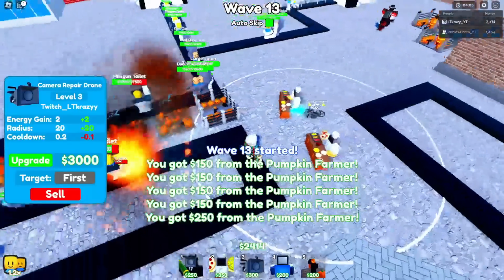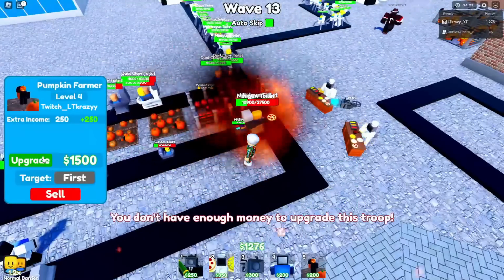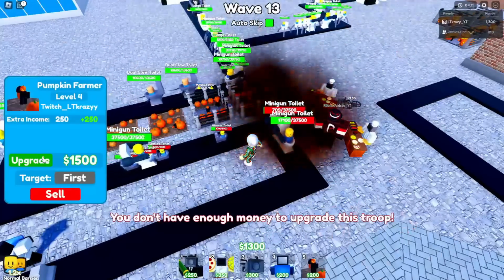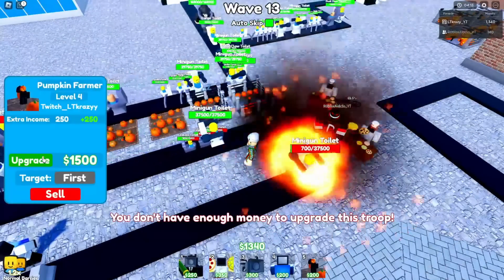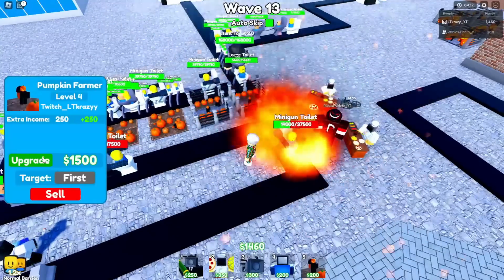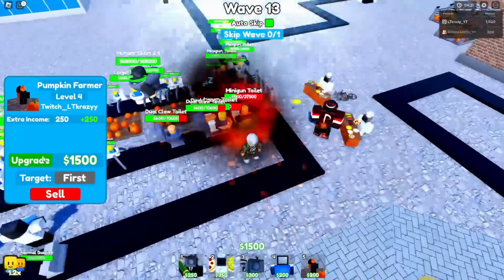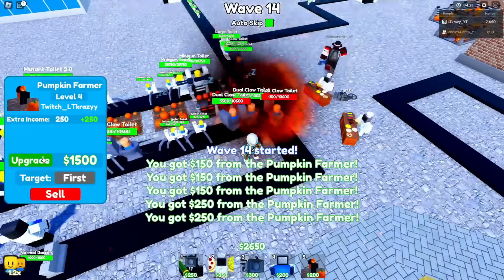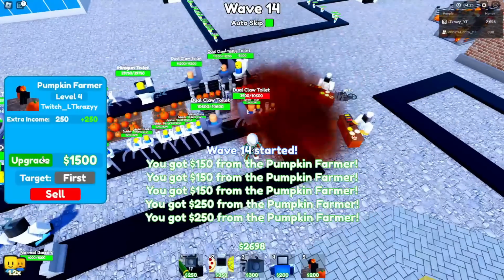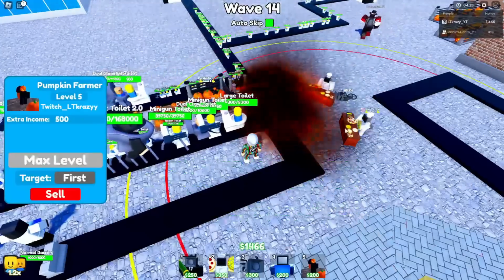Let's upgrade the camera repair drone once again. And then I suppose we could get this next pumpkin farmer upgraded, boys. Wave 13 already. Looking good. Looking great. Let's do this. We need $40 more to get the next upgrade on the pumpkin farmer, which is big. However, he keeps getting stunned, which kind of stinks a little bit. That sucks, but we'll be fine. We'll get there. There we go. Got the upgrade. So that's nice.